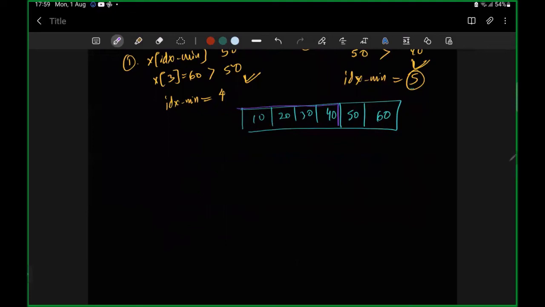This one we have already determined. So now we have to determine the fifth position. So we'll go here and assume it to be IDX of min.